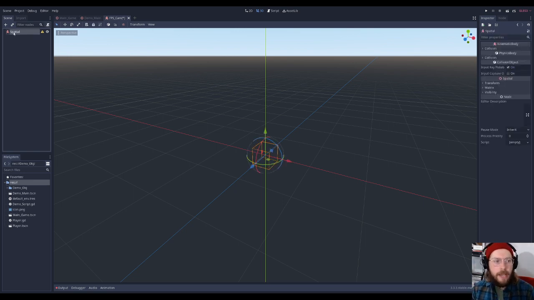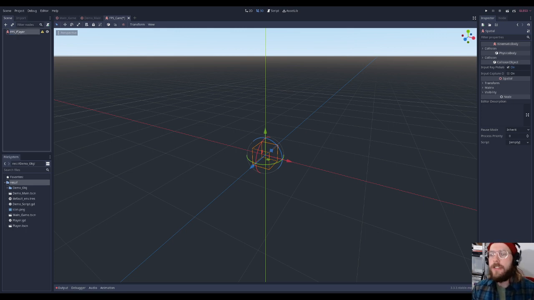Now you'll notice here that I get a little bit of a warning or a little bit of an error here when I've made this new type, when I've changed my spatial node to be a kinematic body. Let's go ahead and also rename this while I'm here, and I'll just rename this something like FPS player, something like that. Cool.